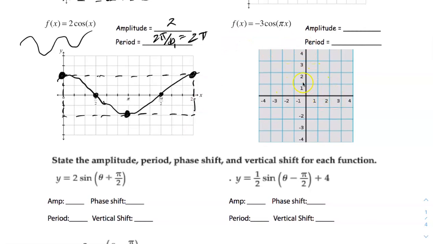You see it's a different graph. That's probably there on purpose. So let's look at this one. Negative 3 cosine. So my amplitude, again, it's always positive. It's just 3. My period's 2 pi over b. In this case, 2 pi over pi, so I just get 2. So, as we go as high as 3, you go as low as negative 3. My period's 2. So that little box right there is where my cosine graph is.